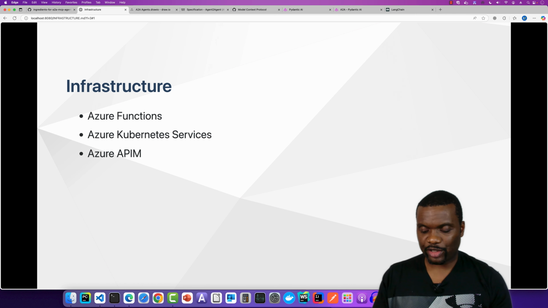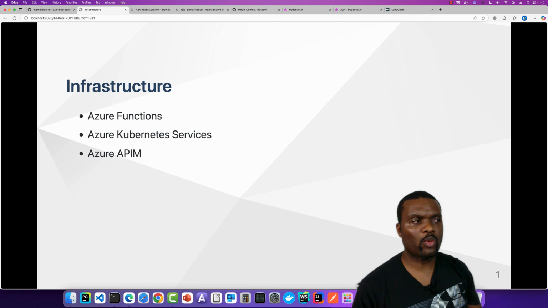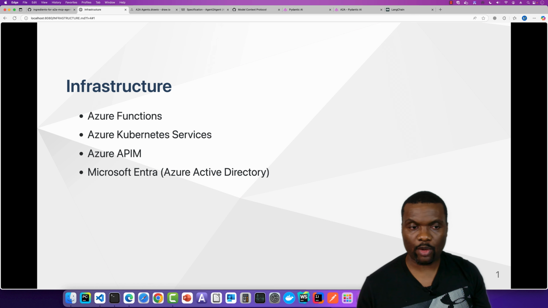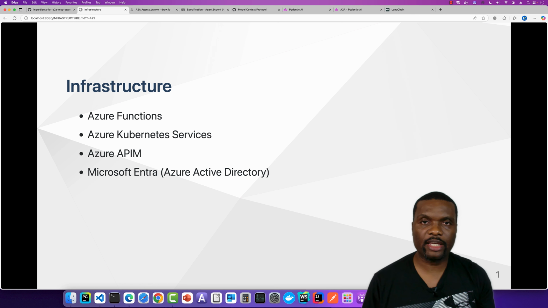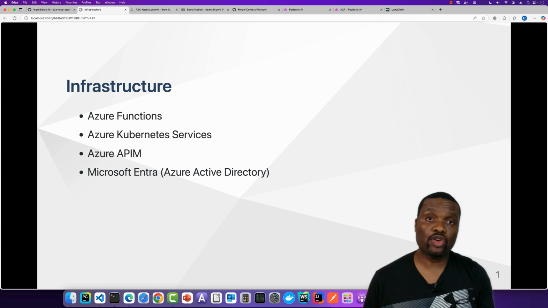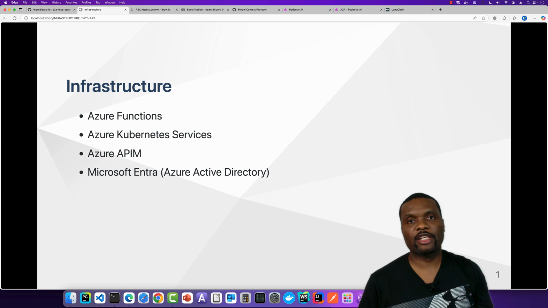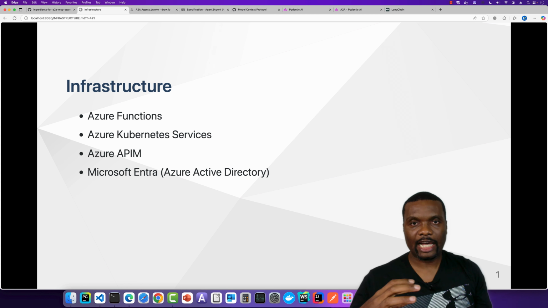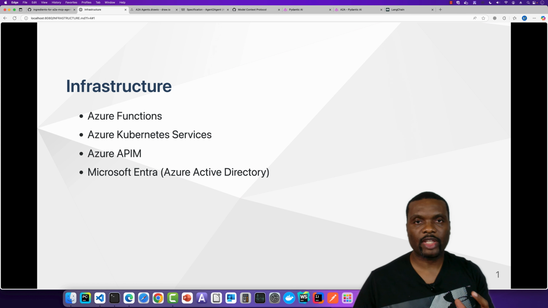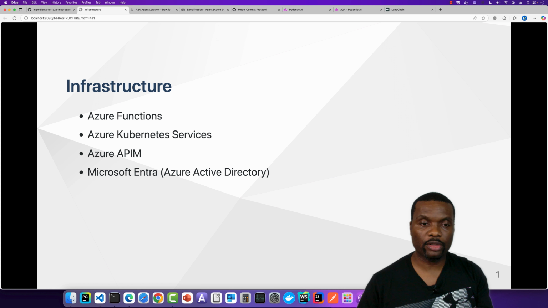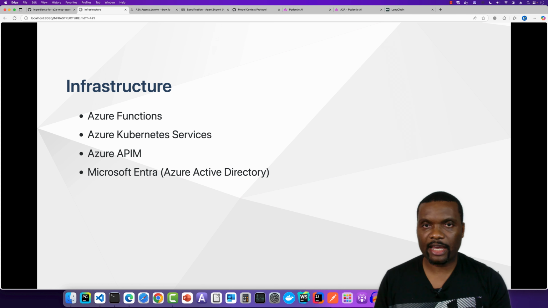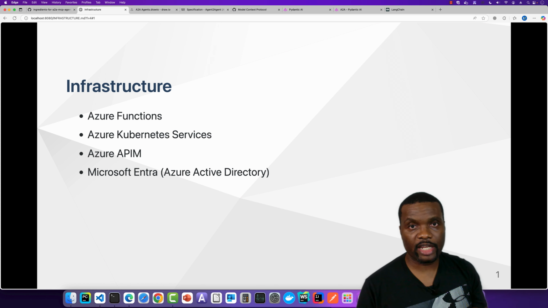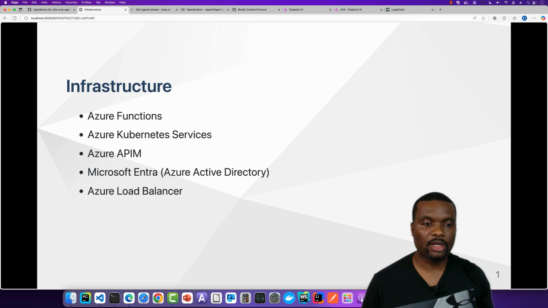We have a scenario with the model context protocol where security is very important, and we need the ability to identify who's making the request, who we're making the request to, what kind of privileges this client has on the server, and all those different things. Using Microsoft Entra and Azure APIM allows you to set up these A2A endpoints and MCP endpoints in a way that is effective and you can have full control. So think about how you can leverage APIM and Microsoft Entra to implement these security systems.